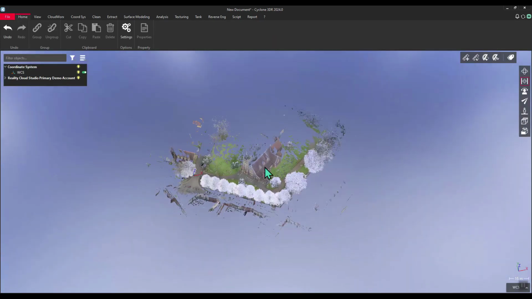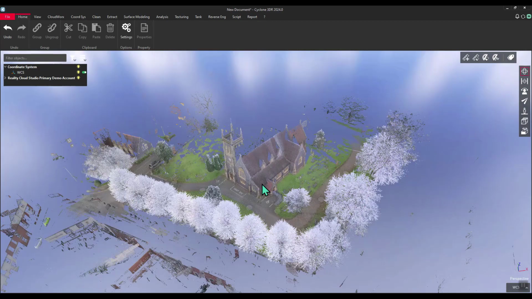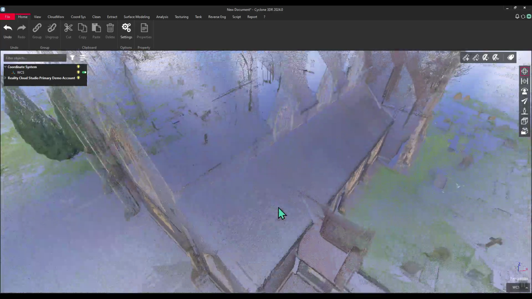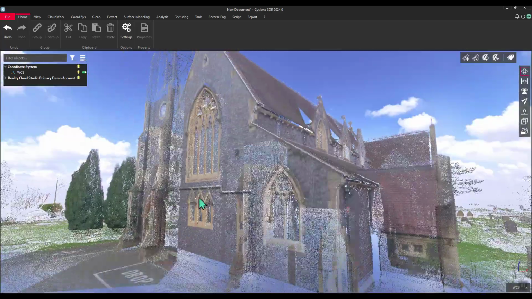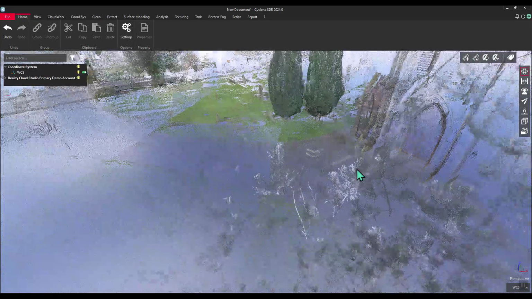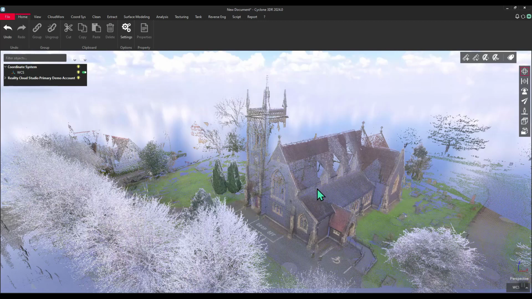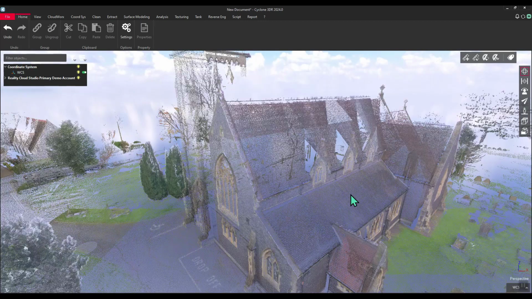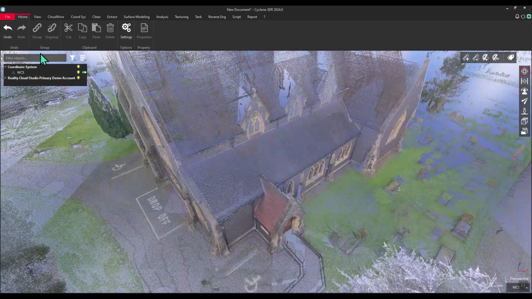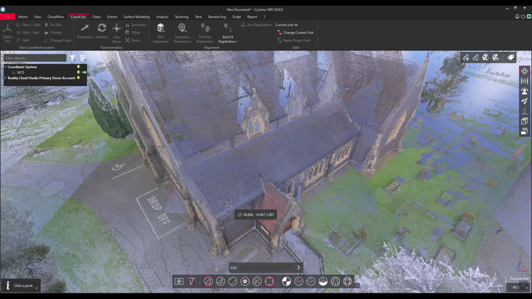And we open up that data, and that now is the point cloud streaming directly from Reality Cloud Studio into the Leica Cyclone 3DR environment. Now the first thing I should note is that this is intelligently streaming, so as you move around it's increasing the density. The other thing is, well, obviously it's only half the church. This was done on a lunchtime with the BLK 360 with a couple of setups.